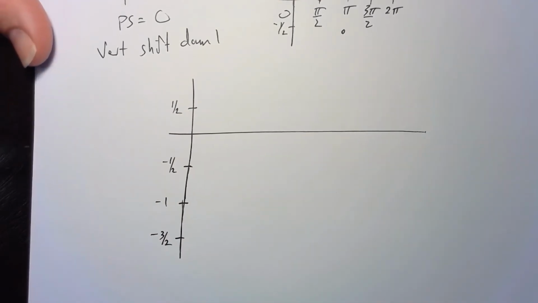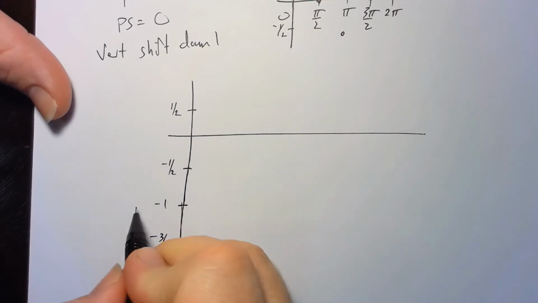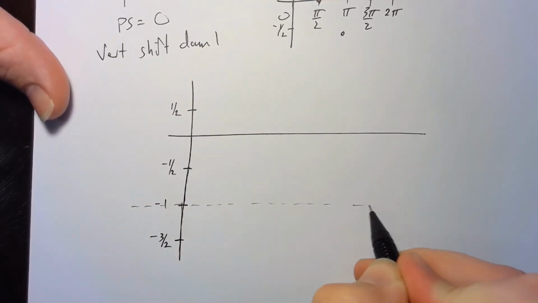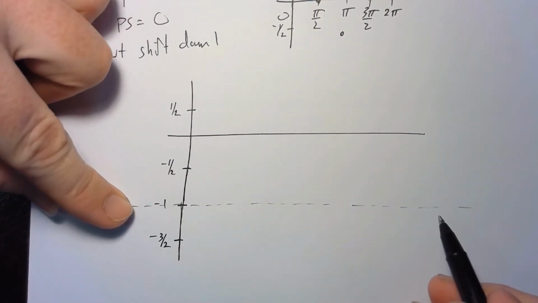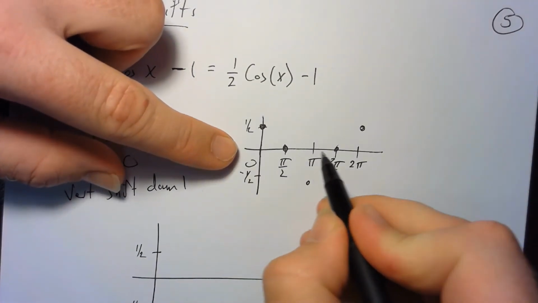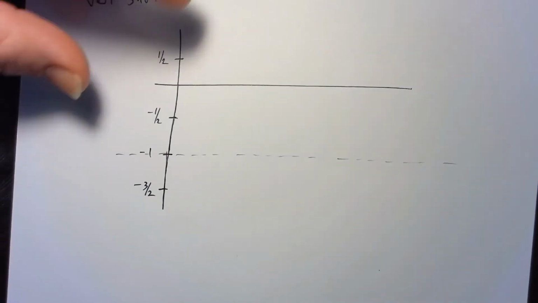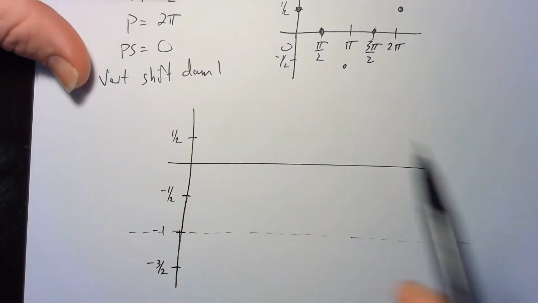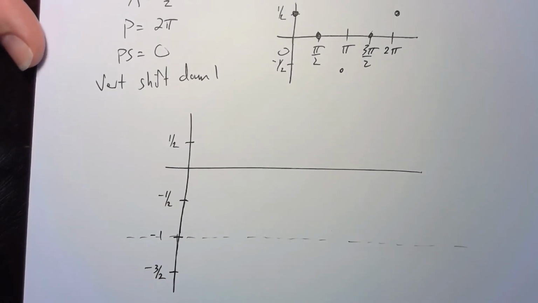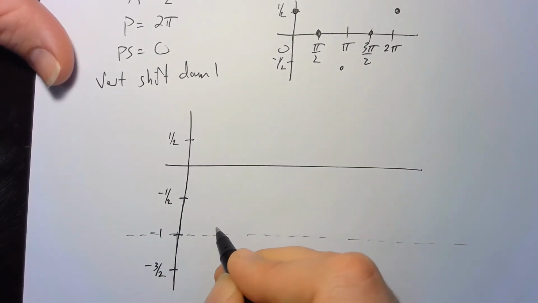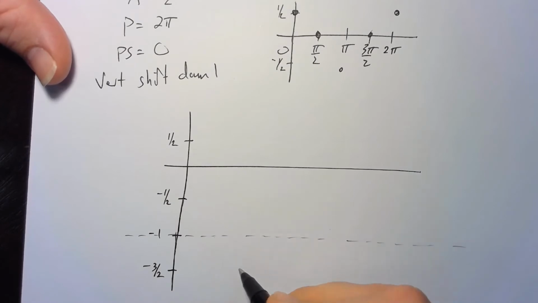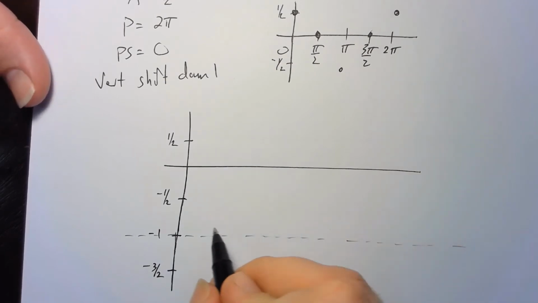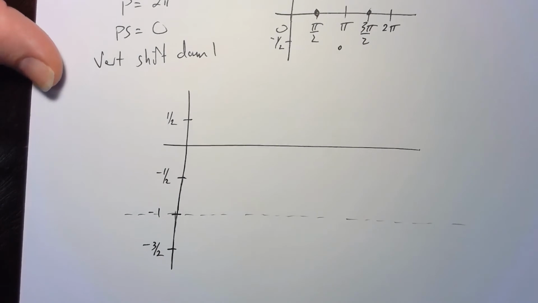Now, in some cases, you might put yourself a nice dotted line at negative 1. The reason why you might do this is because that is your new so-called x-axis. It's the location where the graph is going to have its centered point. Again, here is where that center line occurs. Now it's shifted to this location because the whole function has been shifted down 1 unit. So what you could do here is say, well, wait a second, the distance from this axis has to be a value of 1/2. So I'm going to go up to 1/2, and then I'm supposed to go back down to 0, then the low point, 1/2 below that location, then back up to 0, and then back to my high point, such that my 0 line is no longer 0, it's my negative 1 line because that's the shift.